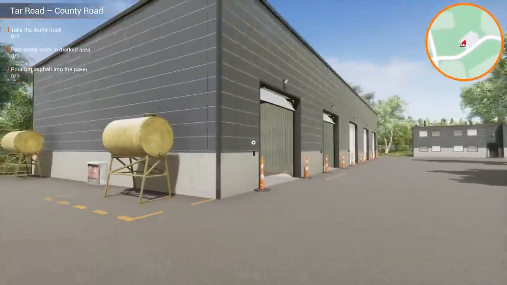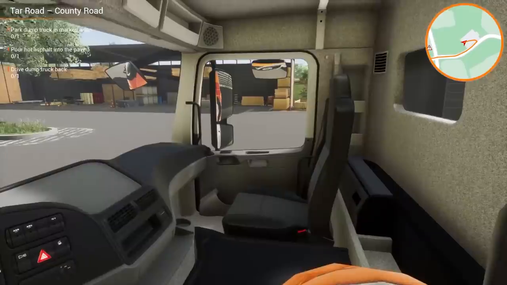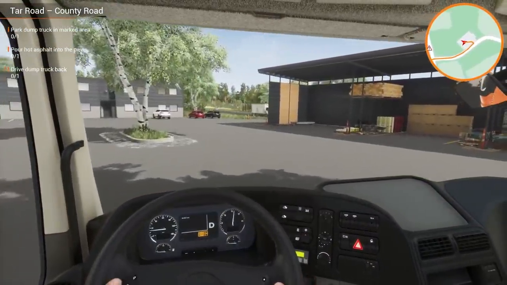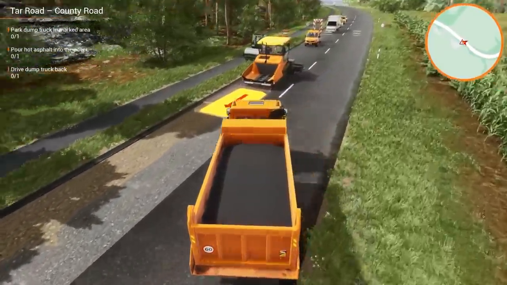Wait! Why am I taking a dump truck and getting a bigger dump truck? Why not just have the bigger dump truck parked there? I'm so confused. Well, at least I know we are indeed paving because the paver's gone. So, yeah, I guess we don't have to grab tar. Is there tar already in this? Yes, there is.